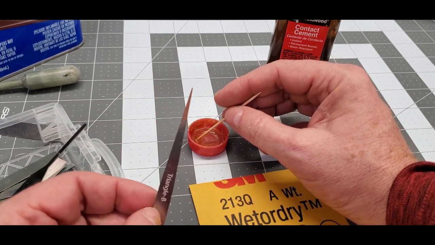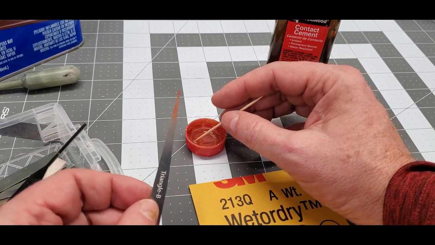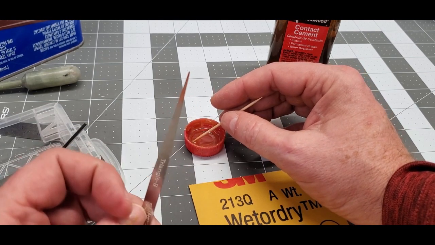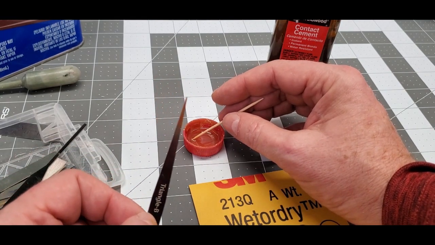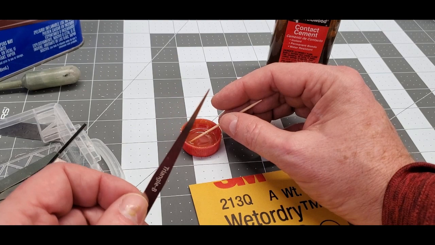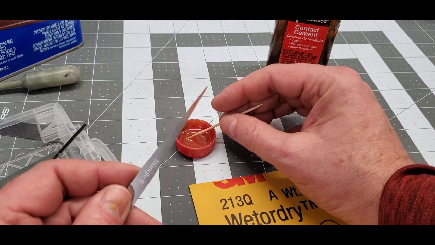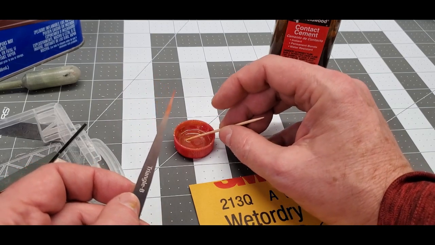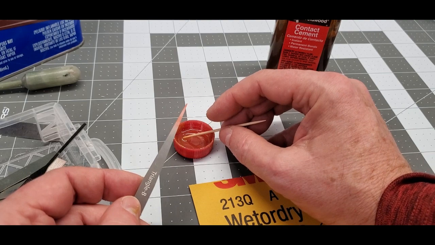Now, contact cement in and of itself is pretty strong. And so once this paper is on this stainless steel thing, it's going to be hard to get off. But since it's stainless steel, I mean, I'm going to have no trouble scraping the old paper off this and just doing this over and over. Also, if I have any excess contact cement on this that I want to remove, I just simply use Xylene and wipe it off. So this is actually a pretty ideal way to use this stuff.